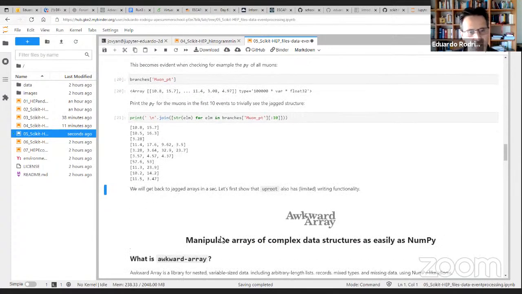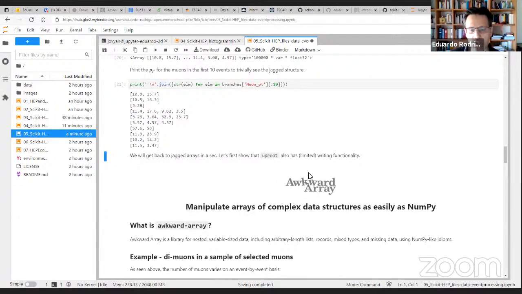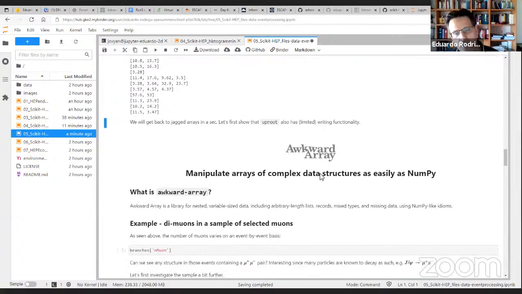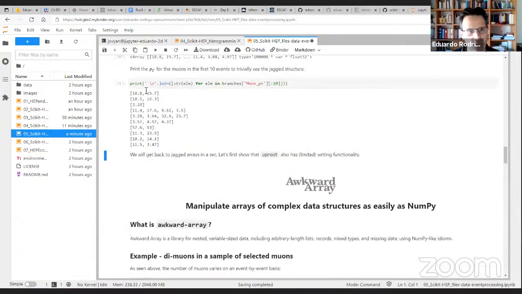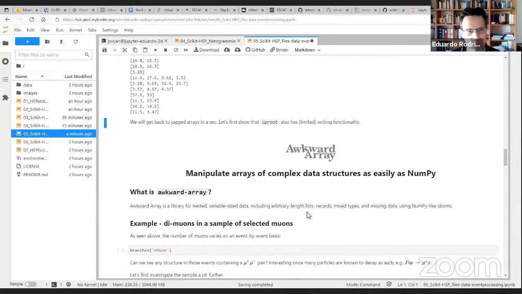But the good thing is you can programmatically play with those things in a NumPy way, as if you were playing with a flat structure. Oh, sorry, with a square structure, although it's not at all the case. And this is the reason why Awkward Array was invented. And I have to say that these two packages really were the game changers, because they allowed us all of a sudden to play with the SciPy ecosystem in a proper way, whereas this was not naturally possible prior to these packages. So again, I already mentioned the reason for these, and you've seen this example in variable size data. You can get mixed types, you name it.